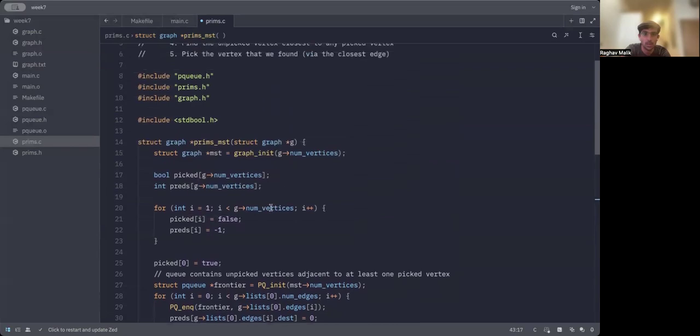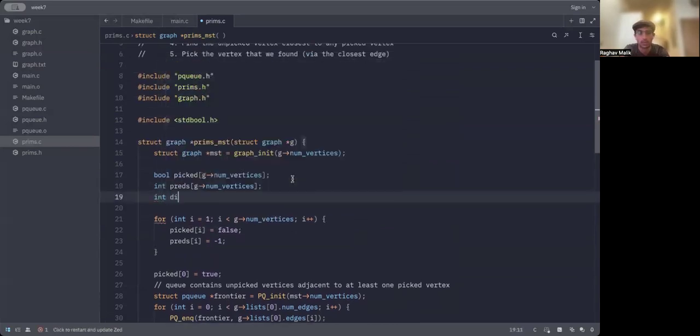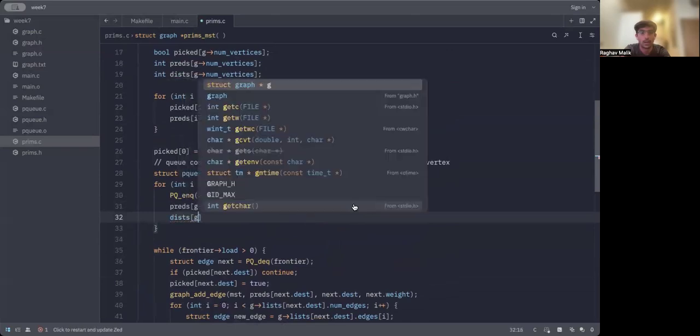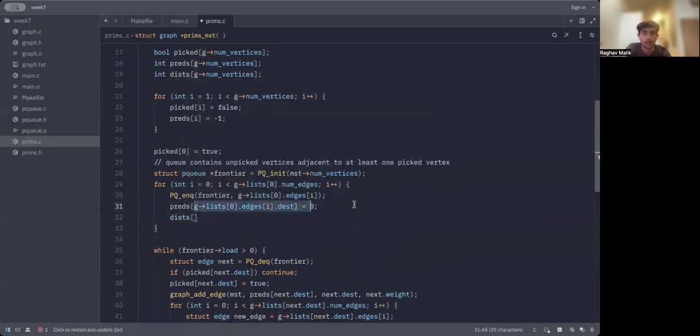Yeah, okay. Maybe it is worth keeping int equals, and then let me grab this edge dot weight. Okay.